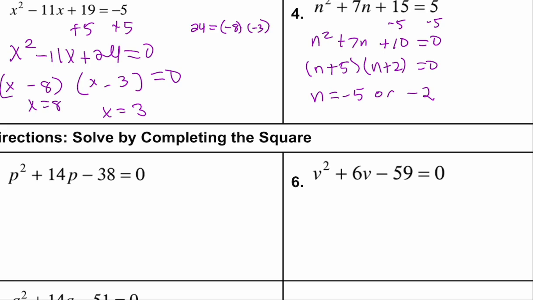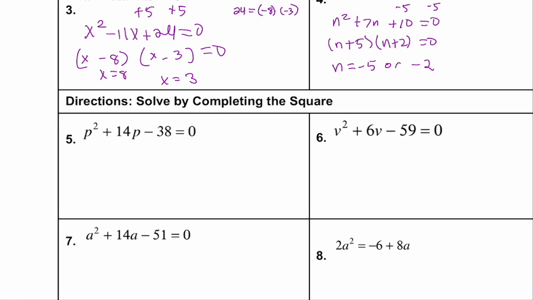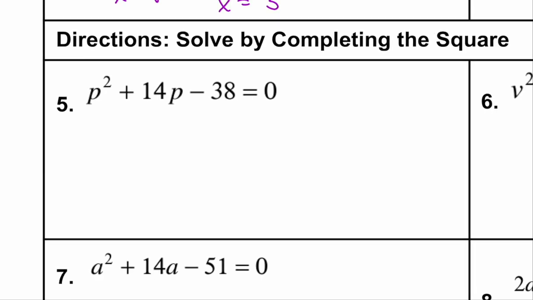If we plug in negative 2, again, we should get both sides as equal to 5. Okay. Now, for number 5, I would like to do these with the method completing the square. So it's a different method. There were 4 steps that you wrote down at the top of your paper, and we're going to go over all 4 steps. Okay. We're going to get the variables to one side.